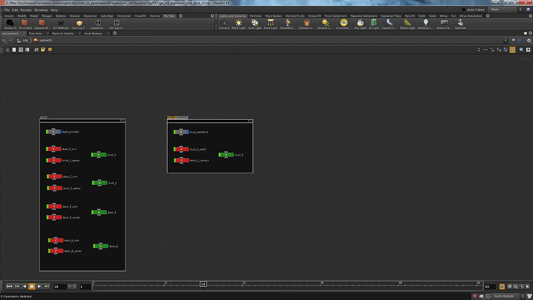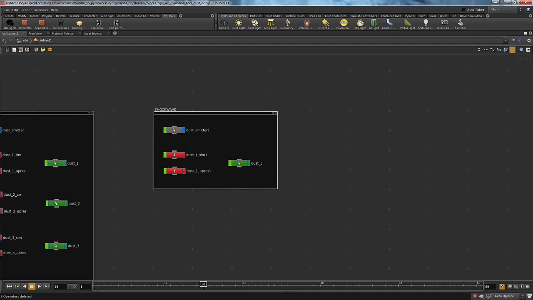And now I'm going to rename this to shockwave, wave emitter.